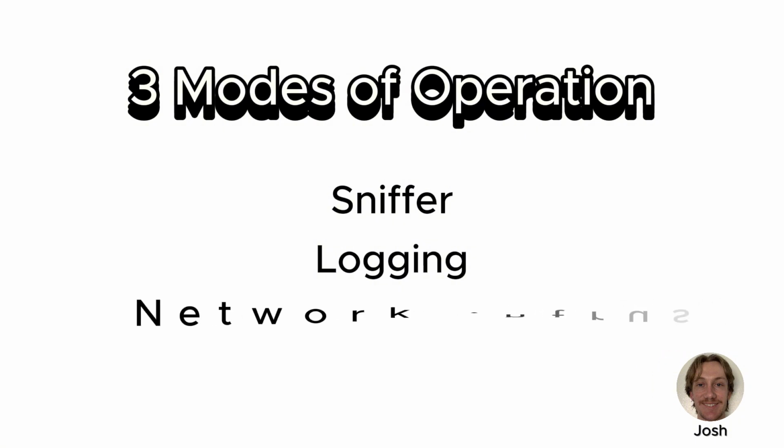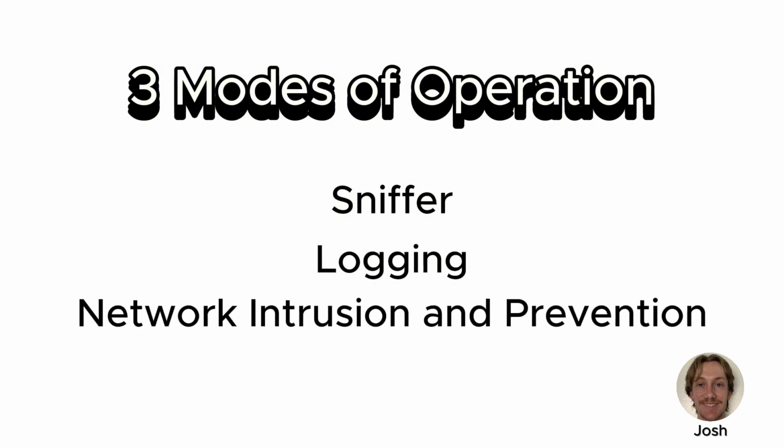And the final mode for Snort is network intrusion detection and prevention. This is where Snort truly shines. In this mode, Snort actively monitors and blocks malicious activity using content matching and protocol analysis. It can detect suspicious network traffic, create alerts, and even prevent attacks in real time. With these modes, Snort provides powerful tools for cybersecurity, from simple packet capture to robust intrusion detection and prevention, making it an essential component of any network defense strategy.